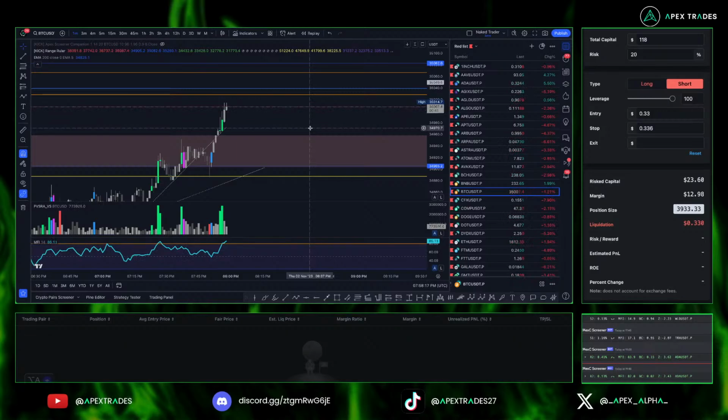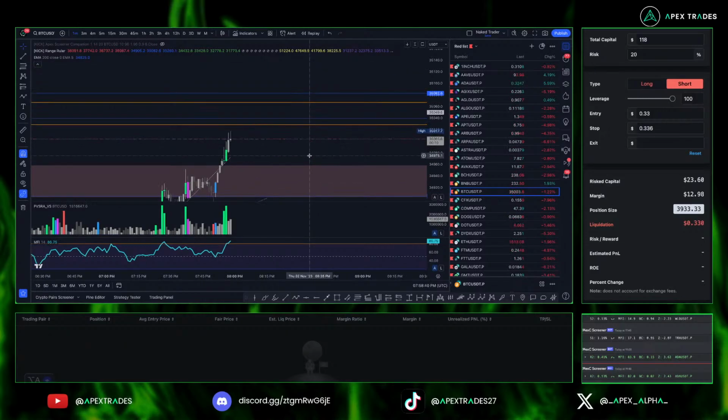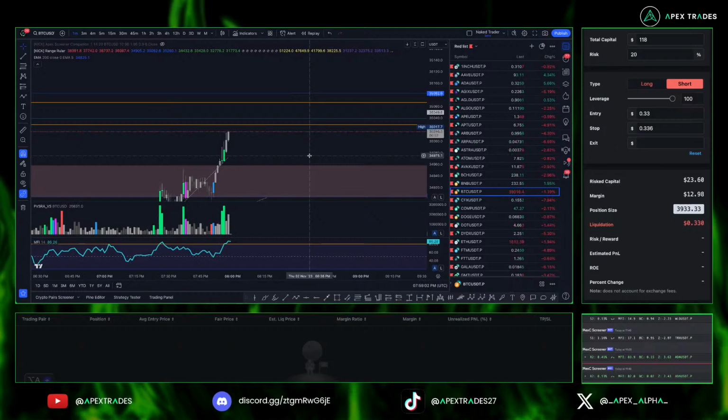Keep going, another push up. I think it's going to rip up here. Come into the zone. Don't know whether to get in just because I don't want it to get front run. But I think that's where a lot of people are going to be taking profits, which will turn into sells, right? There's a lot of liquidity in this zone. One more big push, baby.